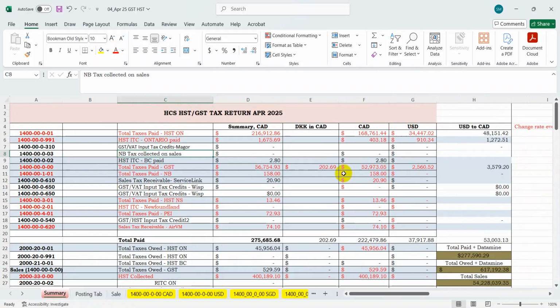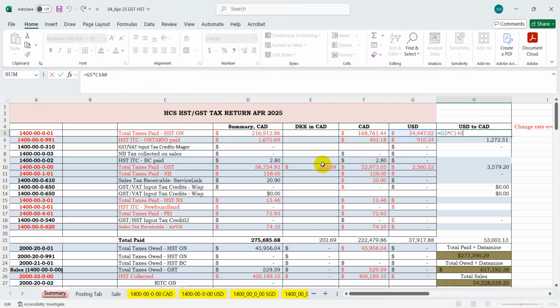If you see here, I have one more thing I want to highlight. This is my USD currency, this is my Canadian, this is my other currencies, and I have converted these. Basically, I have multiplied this with the USD rate, and then this is the summary which combines all of these. If you see here, these are the USD transactions, and in this column I have converted them by multiplying with the USD rate.